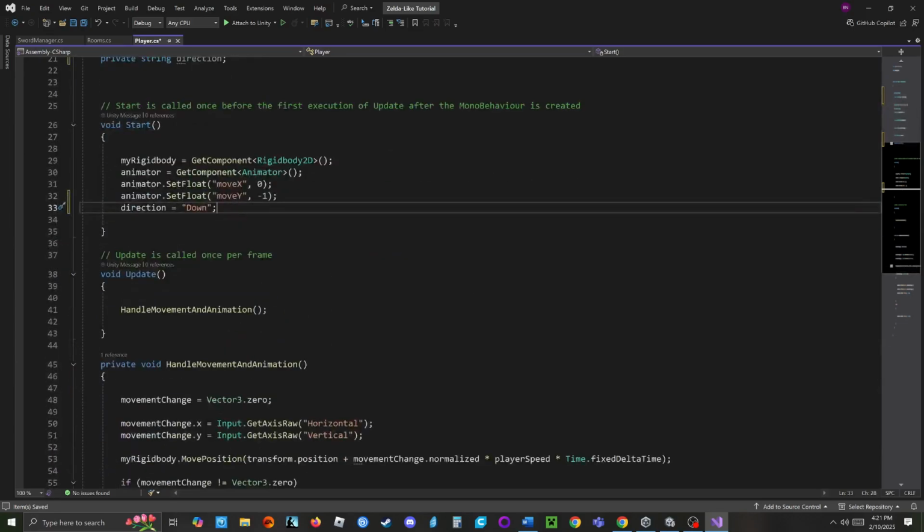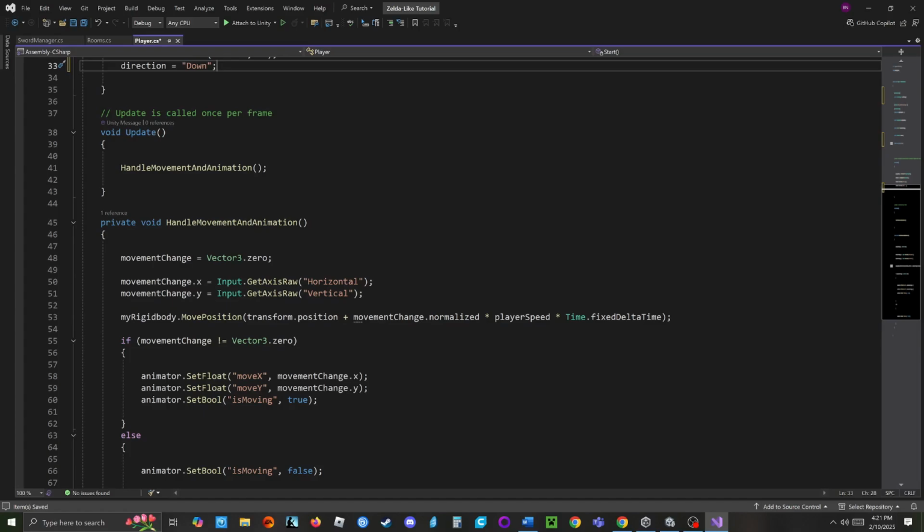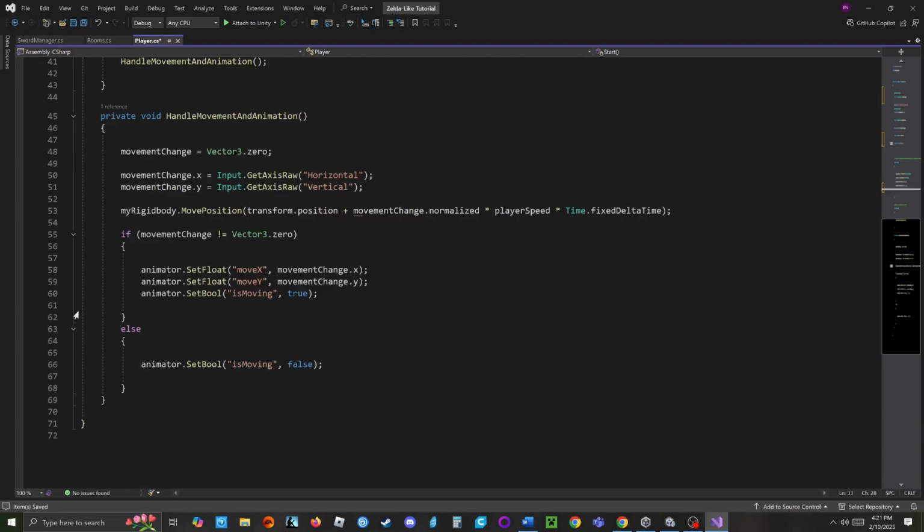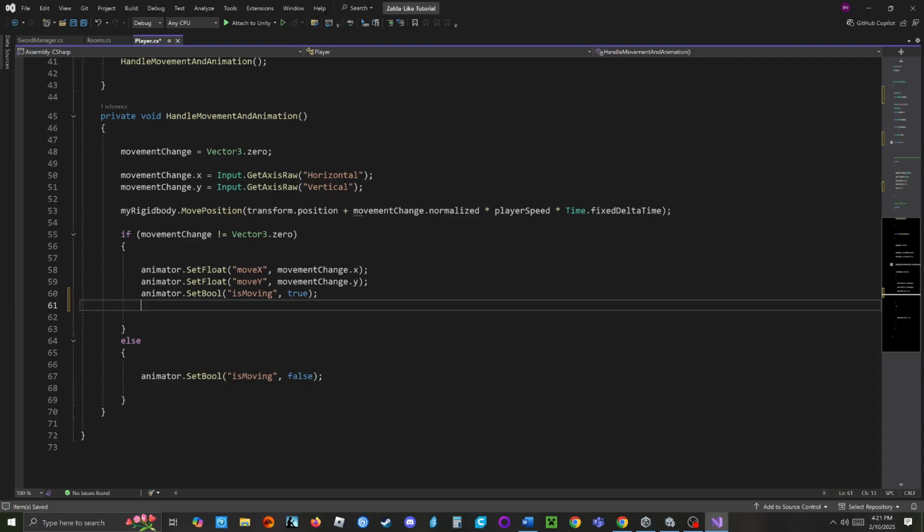Now what we're going to need to do is in handle movement and animation, we need to do a couple things. In the if statement, move change not equal vector 3 zero, we're telling the player's animator what direction they're going and to animate. But we also need to have it tell the direction of the sword animator, and in order to do that we need to change what the direction string says.